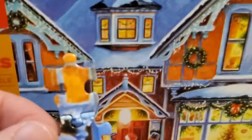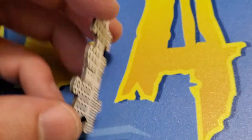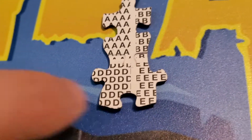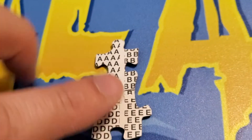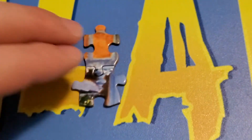Let's go ahead and take a further look. Here's a couple pieces I just matched up — you can kind of get an idea of where they come from. You can see the wreath and the window. What's neat about this particular piece is it's got a combo of all the letters — you can see where the A section will attach, the D section, the E section, and the B section. So that's a great spot to start and then build out from.